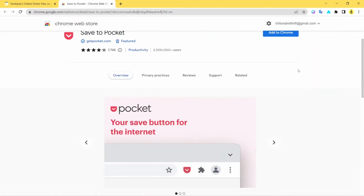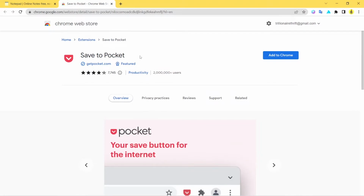It's so useful. Whenever you're surfing, maybe trying to get some inspiration, you can search a website, and instead of keeping notes, like the first productivity tool that I shared with you, which requires you to manually type in those notes, you can have this extension installed called Save to Pocket. It's going to automatically save that thing for you, so you can refer back to it whenever you wish. It's basically saved into your pocket.